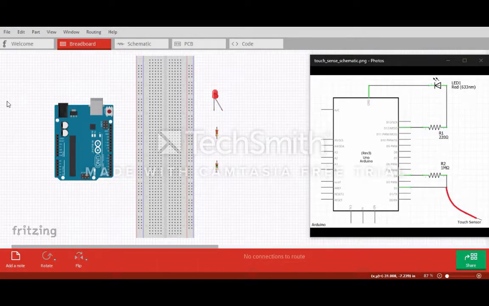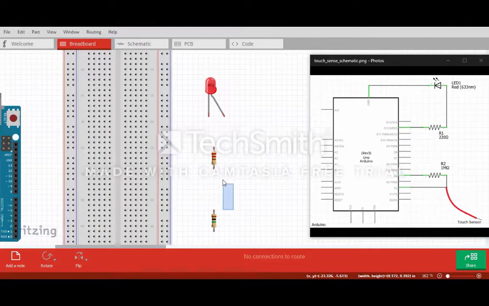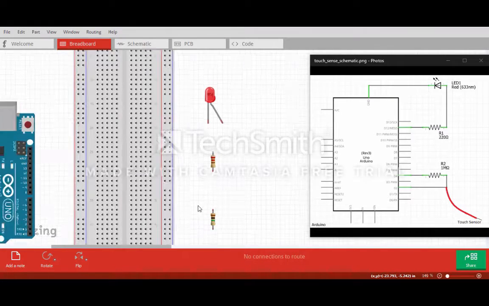This recording shows you how to use components from the Arduino starter kit to set up a basic circuit. This project is number 13 in the book, the Touchy-Feely lamp, so it's a basic capacitive touch sensor. The components you'll need are the Arduino board itself, a solderless breadboard, an LED, two resistors. One is 220 ohm, which is red, red, brown. The other one is 1 mega ohm, which is brown, black, green.